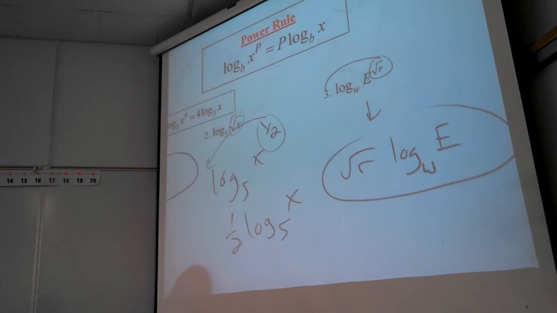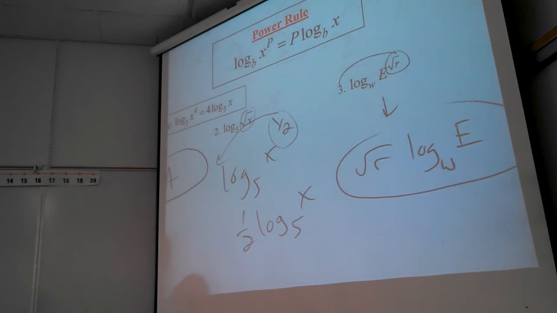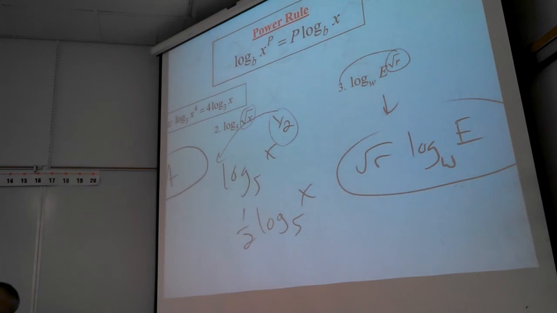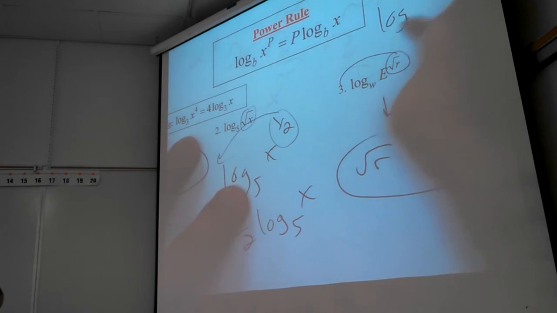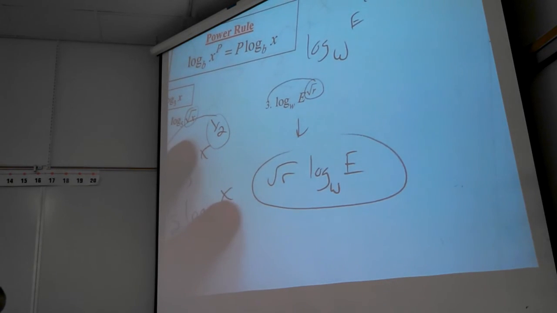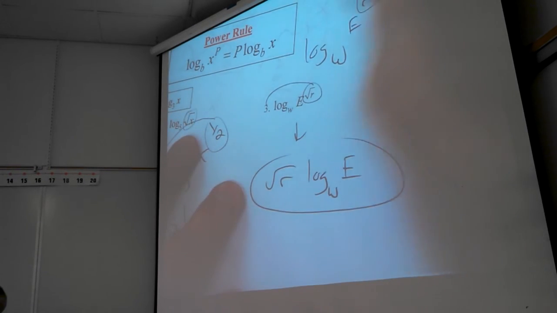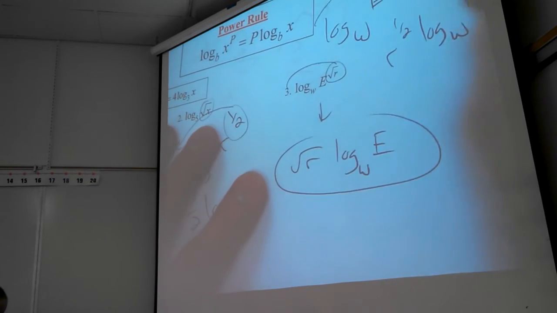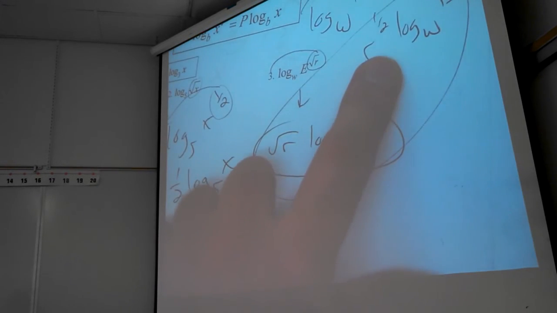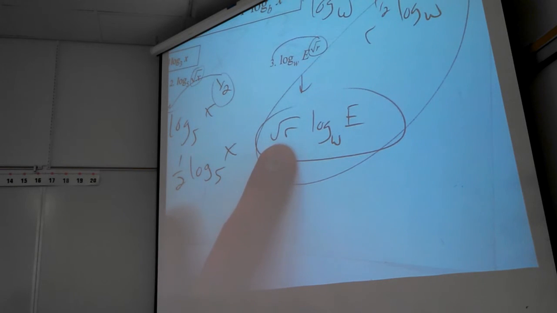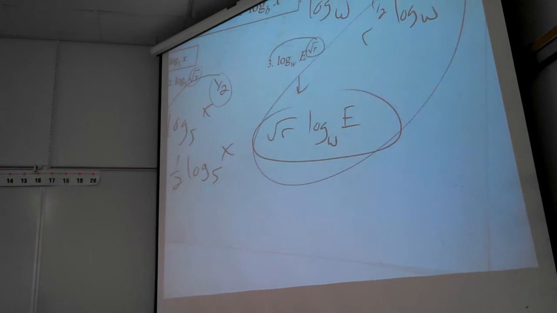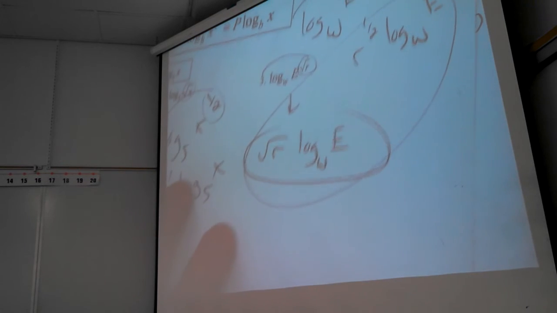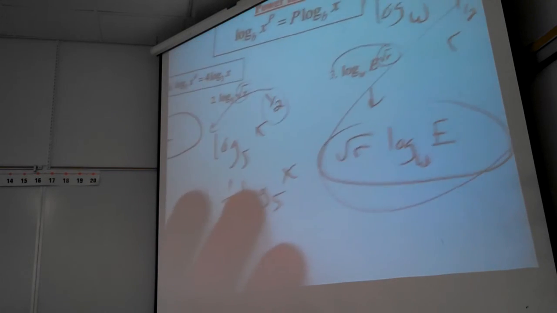Fight the power. Go from R over to log W E. Careful now. If you rewrote it, r to the 1/2, not half of r, but r to the 1/2. So then this would come out, r to the 1/2. So these are the same, aren't they? R to the 1/2 is square root of r. So either way you wrote it, it's the same thing. So why are you writing the R in there? Why didn't you write the X over there?